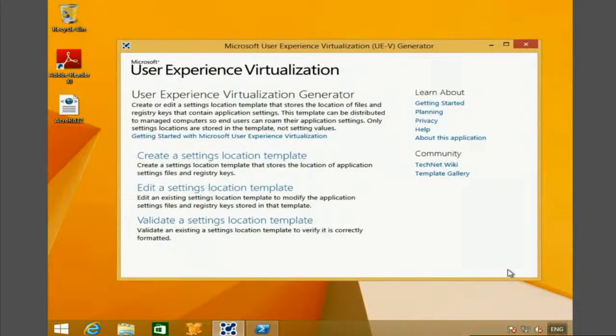Now, the workflow would also be, let's say you had an application that you haven't actually packaged yet with App-V, and you also need to generate a UE-V template, you can still take advantage of the same virtual machine. You can sequence the application, copy off the sequenced application, revert the VM, bring back the virtual application, expand or devirtualize, and then generate the template, and then copy off the template, and there you go.